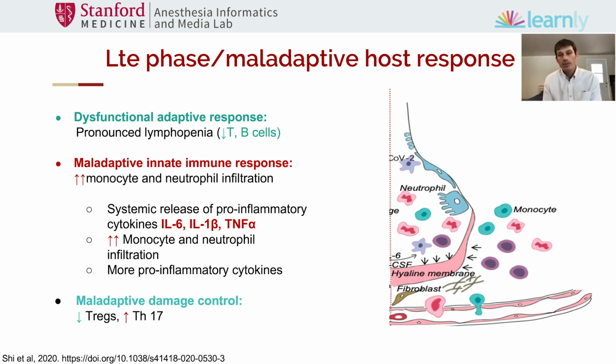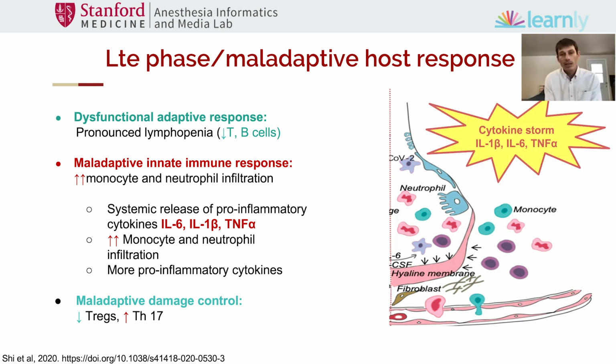So then that leaves the innate immune system not only being the first responder, but being the essential only responder to the viral infection. And so there is a maladaptive innate immune response with more monocytes, more neutrophils that come into these lungs. They start having a different kind of profile of cytokine response.